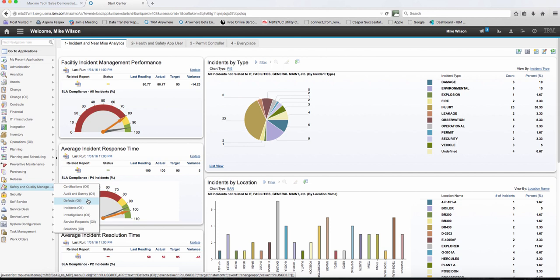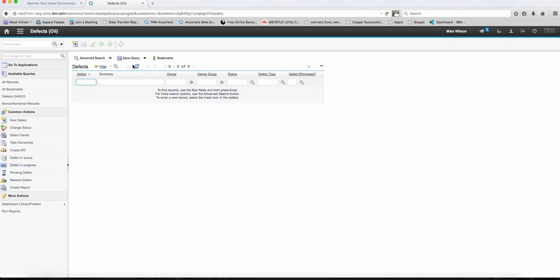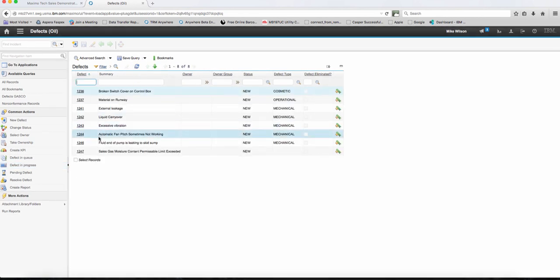We do have customers that just use the incident application and defects get reported in there. So they get classified as a type of defect. The pertinent information is captured and then managed the same way. It really becomes a question of business process. Do you want to manage it differently through workflow? Do you have a different reaction to a defect rather than an incident? That type of functionality. So I will bring up one defect in the system here just so you can see what they look like.